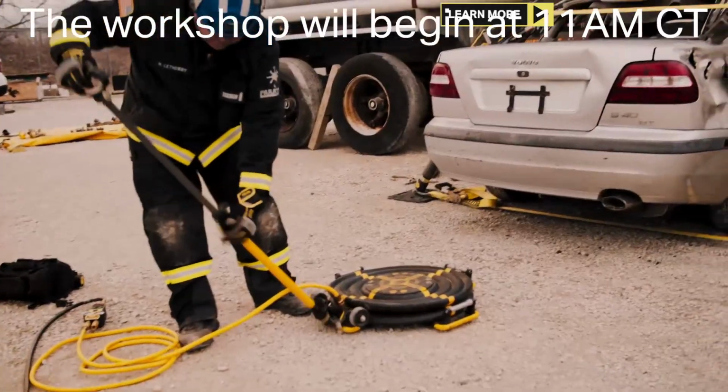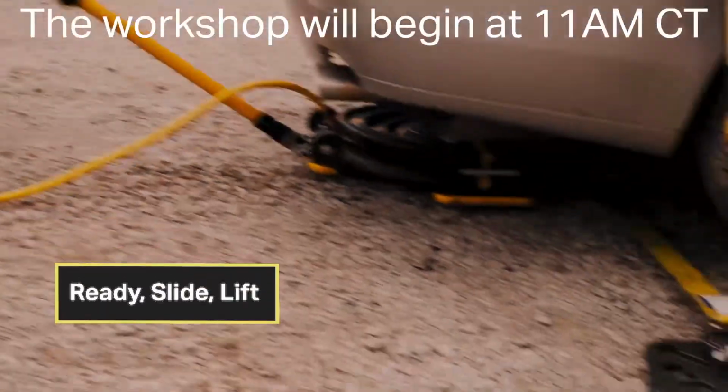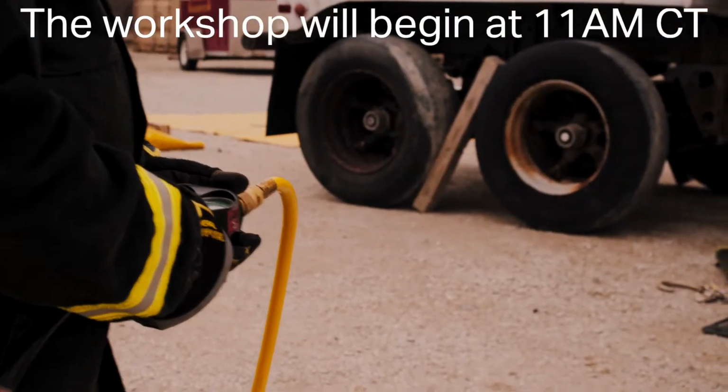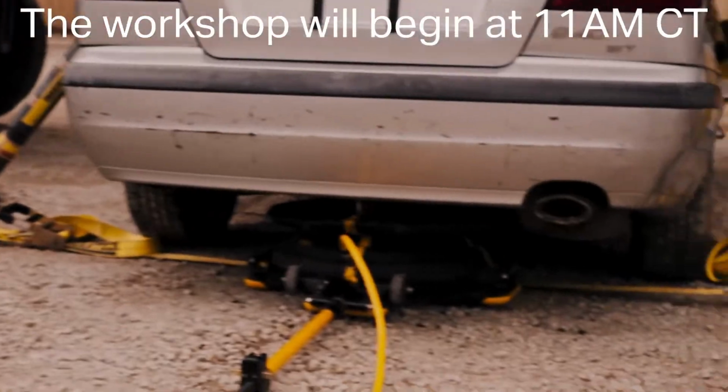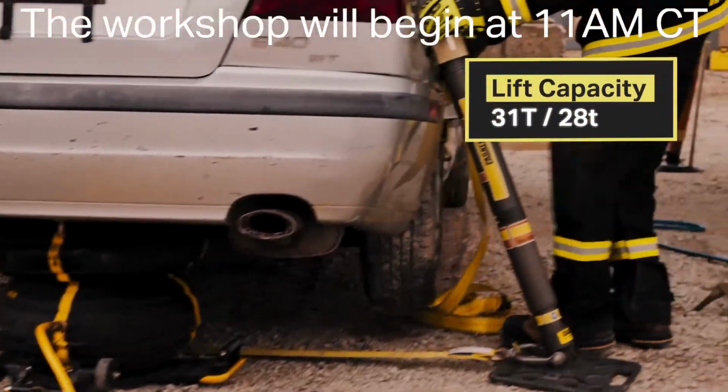Extend your handle. Slide in place. Make sure your air source is on. And you inflate. Making contact. At this time, we'll need firefighters at each of the stabilization.